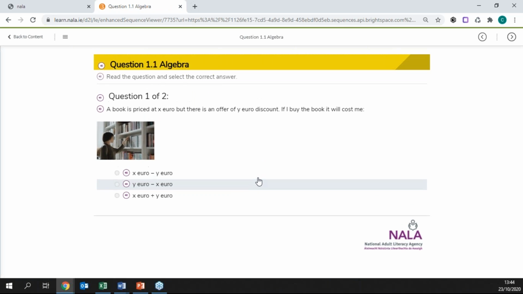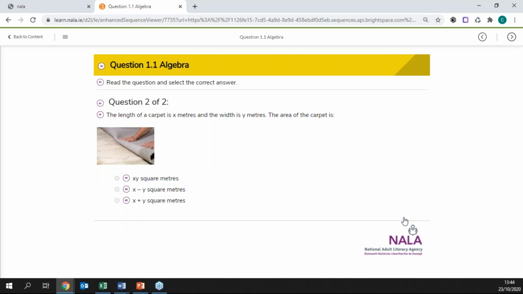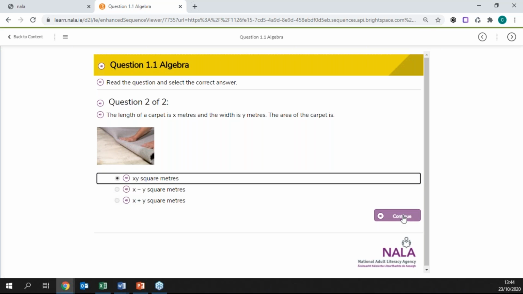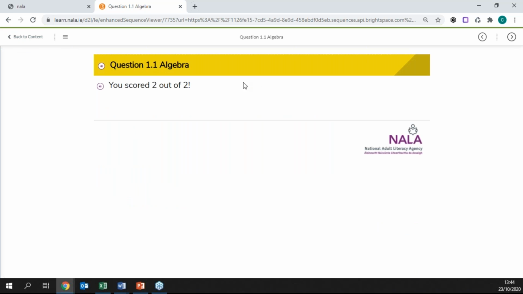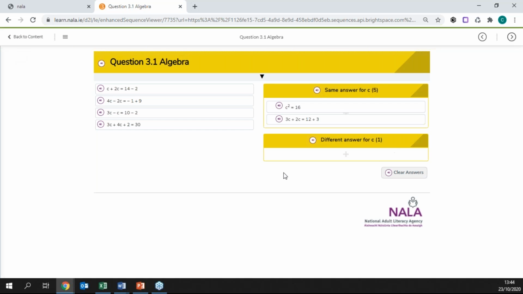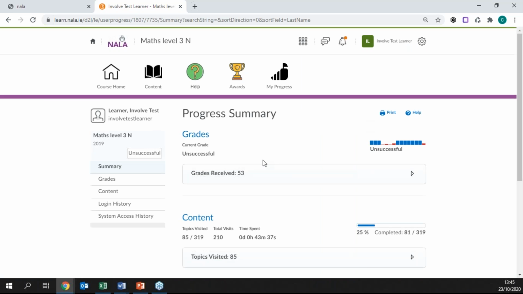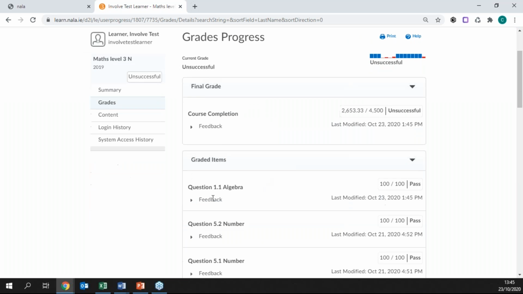So if I click on that, okay, and then there's a question here that they need to try, which I will give a go. Okay, and I got my score. Now, we know that there was another one that they needed to try, 3.1, which I can skip through. And do retake content and then try that out. Okay. And I'm not even sure what the answers are for these. But anyway, if I tried it out and hopefully if I'd got it right, then what I would do is go back to my progress. So this is the learner, and go to grades, and I should at least see that question 1.1 is right.